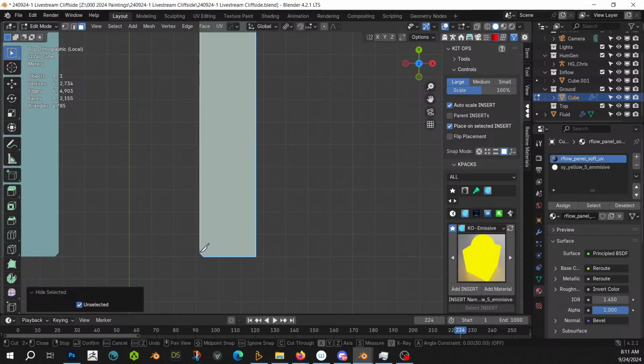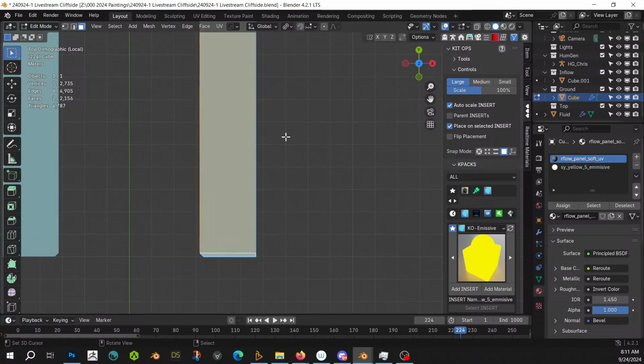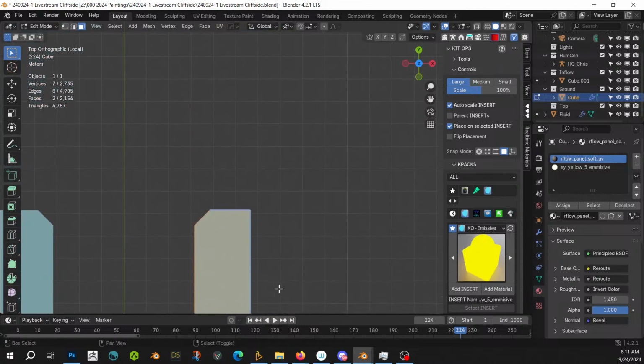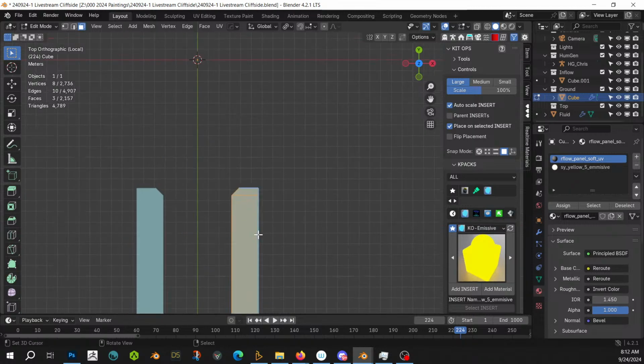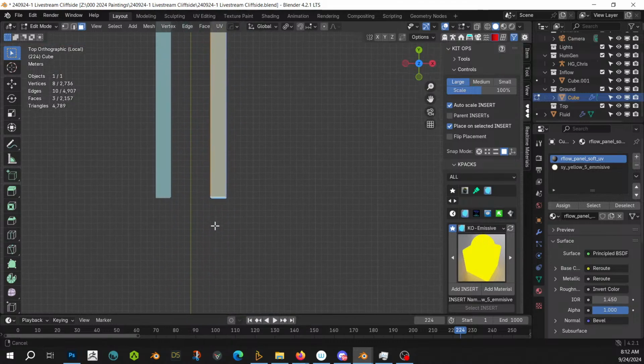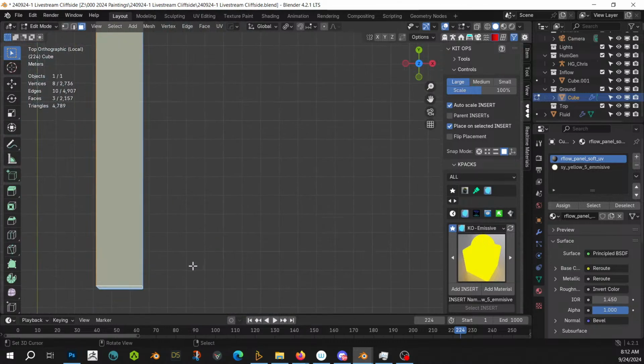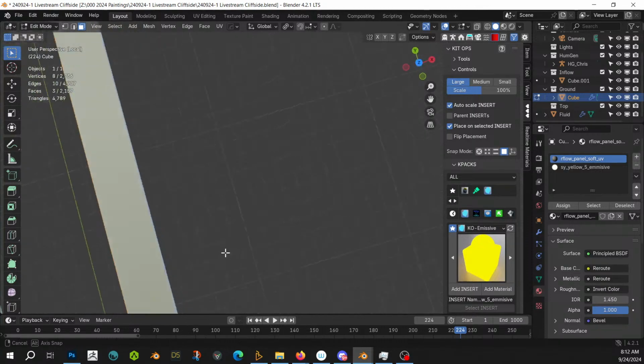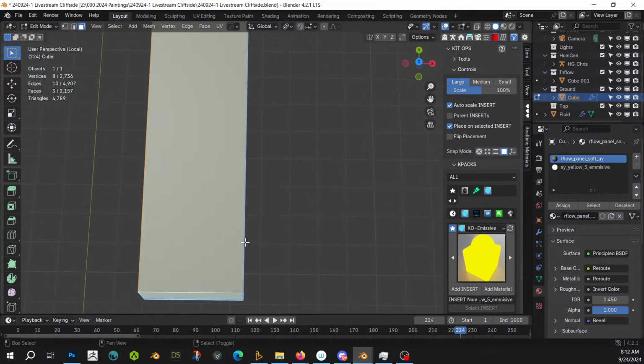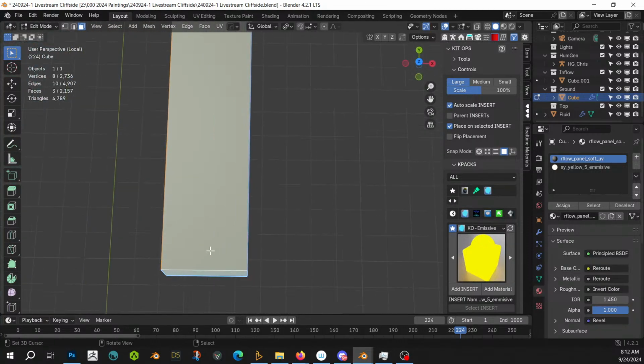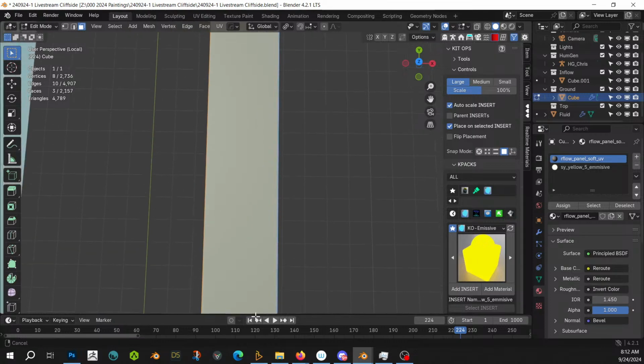X. There. Okay, X. There. And I don't know that I'm going to do it for the whole thing this time. We'll just leave it like this. This is still 4 faces.